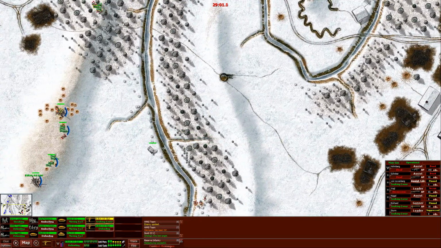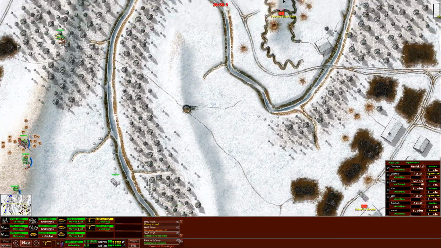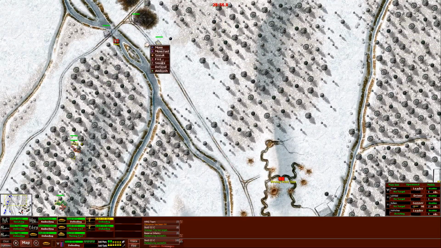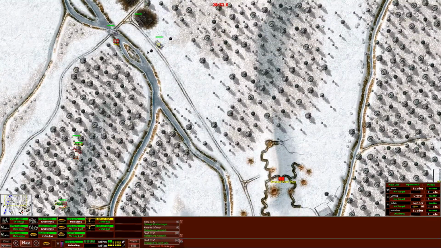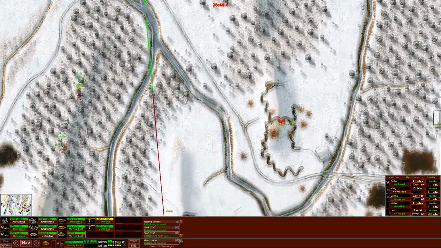Let's see, there's a T-28 there that we're gonna have to deal with. The 88s do not have shots on it. The T-28 luckily has a pretty poor crew. But it is shooting up in this direction. Okay, the Panzer IV's returning fire.